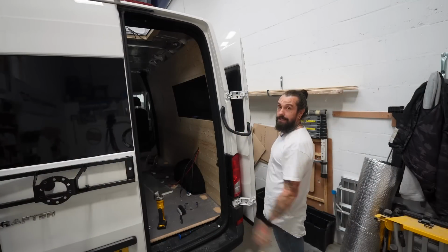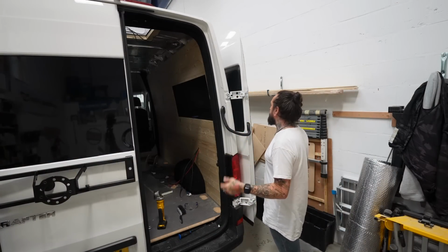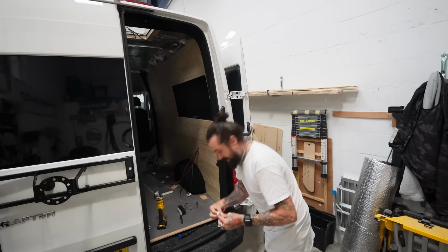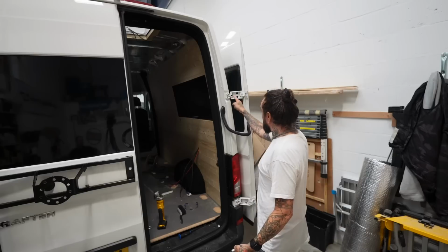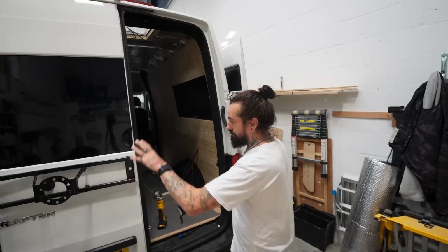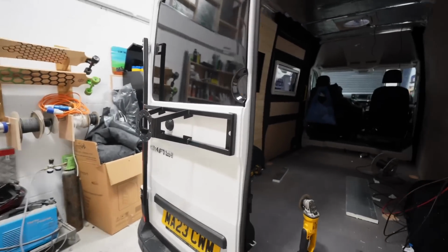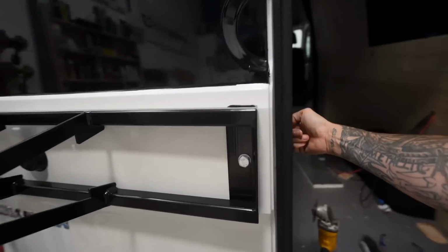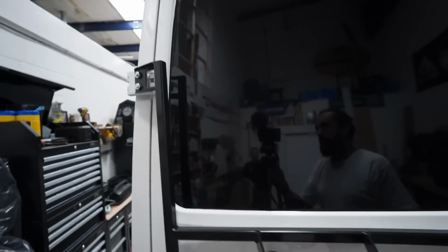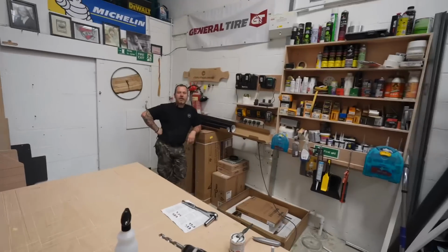Right, I've done the hinge mod, which means cutting that brace off, as I showed you earlier. I didn't film doing it because I forgot, and to be fair, it looks really bad. But basically, you're chopping these bits out here, across there. I've painted the surfaces again where I've cut the edges, as I've done on this side. This one's now in. The spare wheel carrier. We used riv nuts on this because you couldn't get to the back of the door. So we used a riv nut in there and also sealed it all in, and then used Loctite on all those bad boys. That looks good, doesn't it? Sweet. I did a good job all on my own, didn't I?